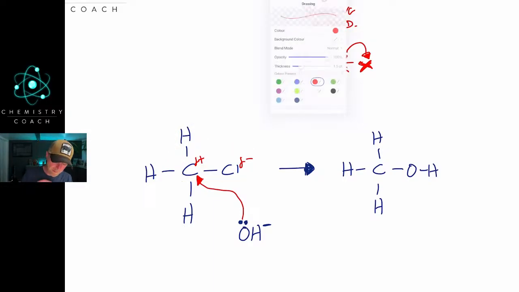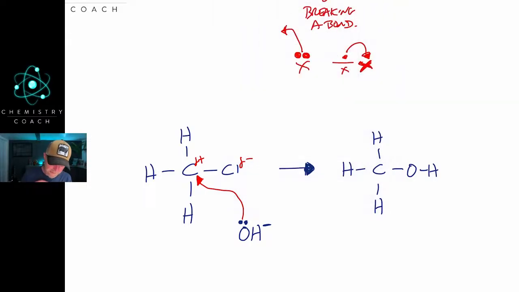Now, I'm going to use a different color. That means that this pair of electrons in this bond spend most of their time with chlorine. Now, even though one of them belongs to carbon, if that pair of electrons spends most of its time with chlorine, it's a really polar bond. And in fact, the more polar a bond is, the weaker it is, and therefore the more likely it is to break. That's a good thing to remember as well. Okay, so the more polar a bond, the more likely it is to break. So that's why this bond does break.